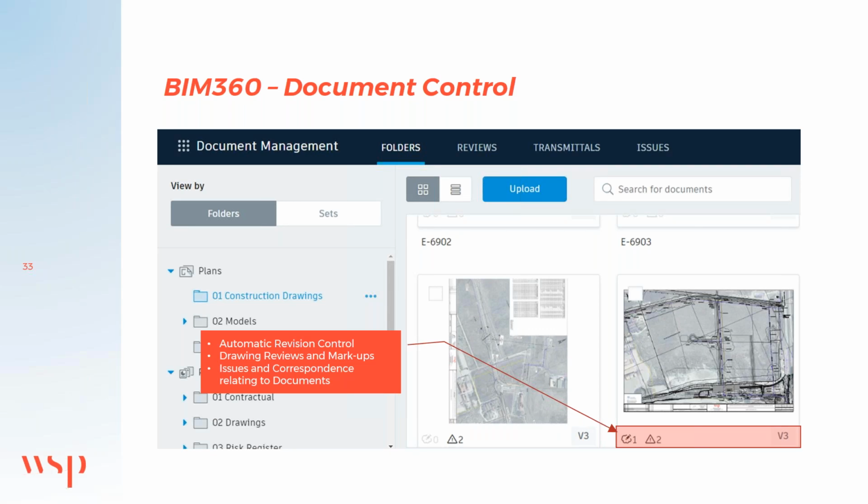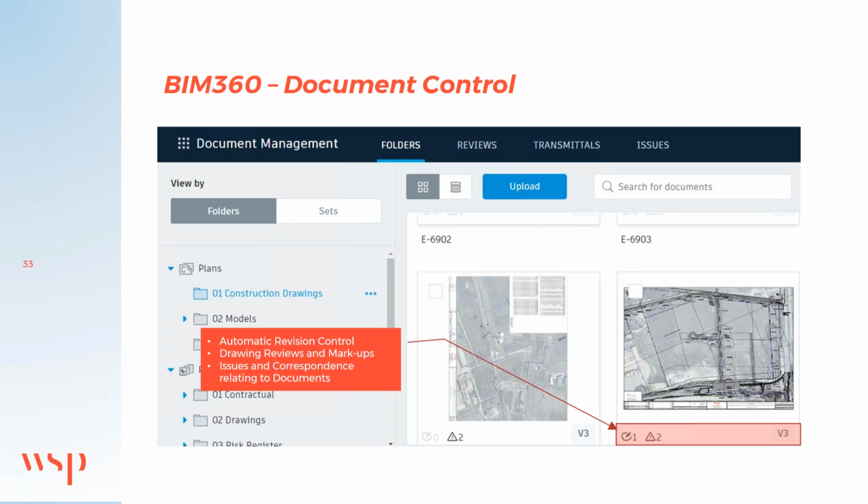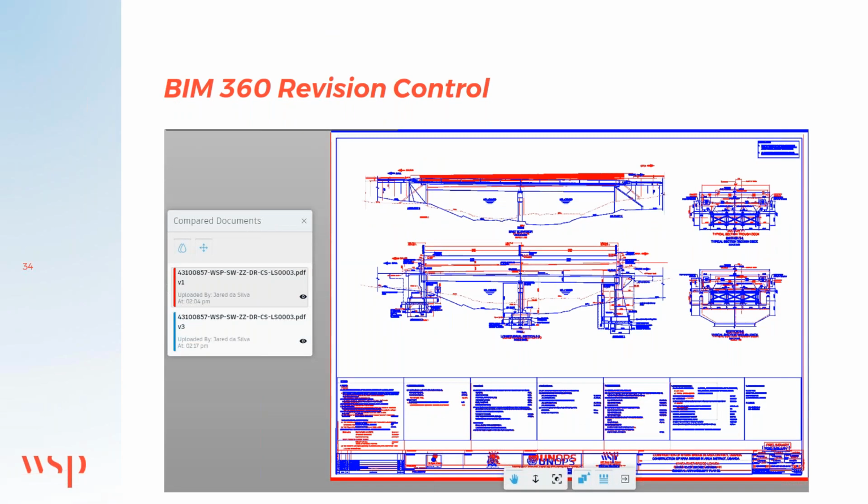As you can see, there is revision control, and this function also enabled us to say, look, if there is a problem in a drawing, it made it possible for us to comment on the drawing, and for the client or even the potential contractors to track live the comments that we are making on the drawings themselves. And should there be any issues regarding correspondence of drawings or regarding revisions on the drawings, this was also easily picked up by this method that BIM360 has.